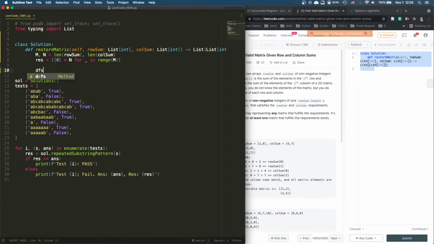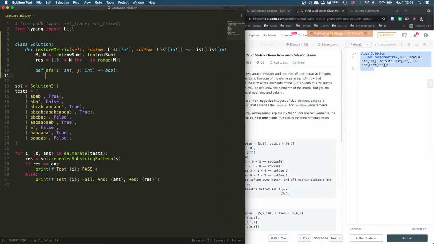Now we're gonna go DFS. Alright, so def DFS. What do we know? We need to know the row index. So we're gonna go row by row. No matter what, we go row by row. So row index, column index, i and j. Yeah, so we do need i and j, right? We're not going to return a Boolean value, so if it's too big or too small.